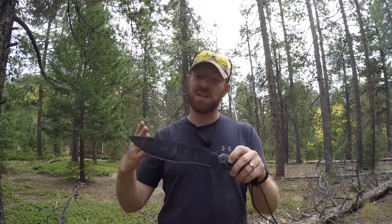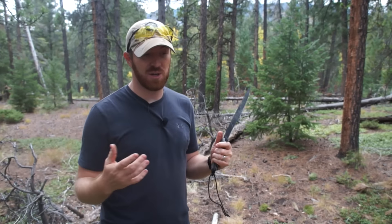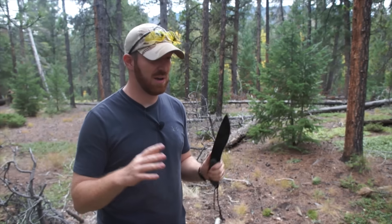I'm kind of 50/50 — if it's just the knife and we're not talking about price, it's a great performer. But when you look at the sheath and the price of $220 plus what you'll need to spend on a better sheath, it's tough. Hopefully the price will get down to around $180, which would be much more reasonable. I'm planning to keep this for a while and probably put a kydex sheath on it because I like it that much. But for the overall package with the price and competition, I'm very 50/50. Loving the knife itself — hopefully this video helps you decide if the KHC fits the system you're trying to build for your outdoor adventures. As always, stay equipped, stay prepared, and we'll see you out there.